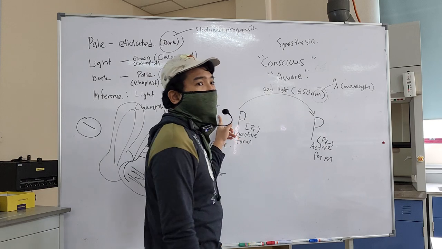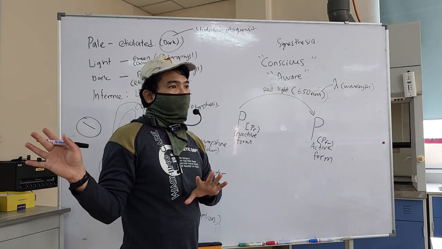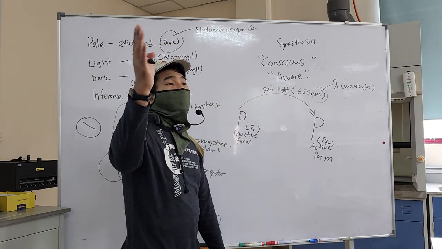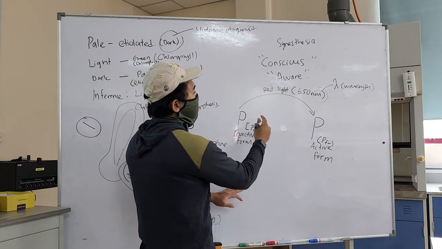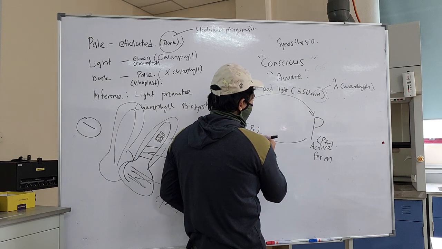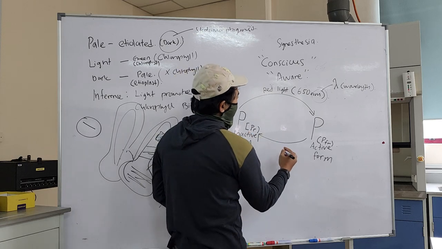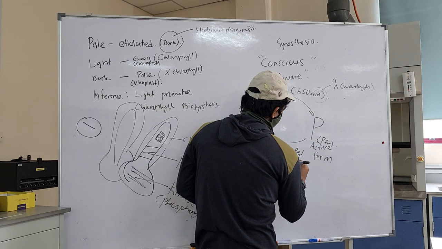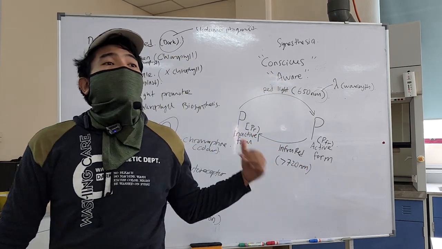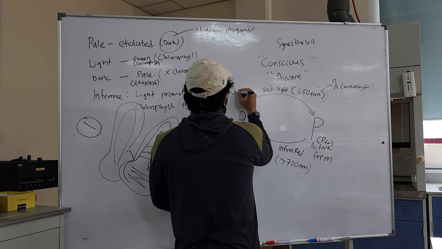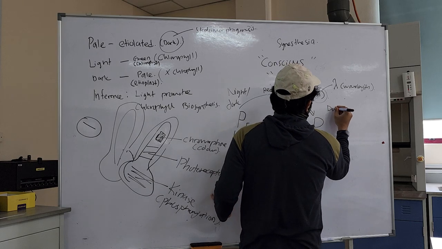Meaning that when in the dark, much of the phytochrome is in the PR state, much of it. As the sun comes along, many of these PR start to change into PFR. And then, as the night comes, this PFR will start to change back to PR, the inactive form, to receive the infrared. Infrared is usually more than 720 nanometer. For this kind of red, if you are normal, you can't see it, but you can feel it in the form of heat. So this is during the night or dark, and this is during the day or bright.